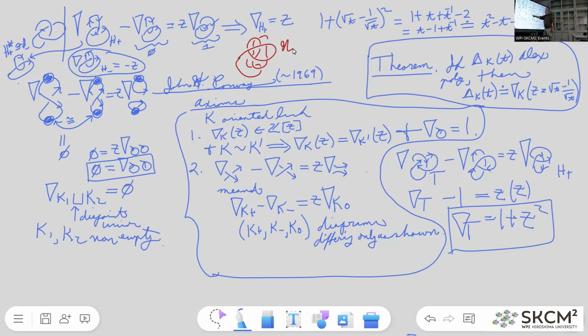And then I get that the original diagram is equal to the simpler diagram, one switch closer to the unknot, plus something with a smoothing. Then I work on this diagram and find the next crossing that will simplify that. Of course, it could be plus or minus, because this equation can be thought of either as this guy is equal to that guy plus z times this guy, or this guy is equal to that guy minus z times this guy, either way, right? So you can compute by making it simpler by aiming toward a specific unknot. And you can tell a computer to do that too.